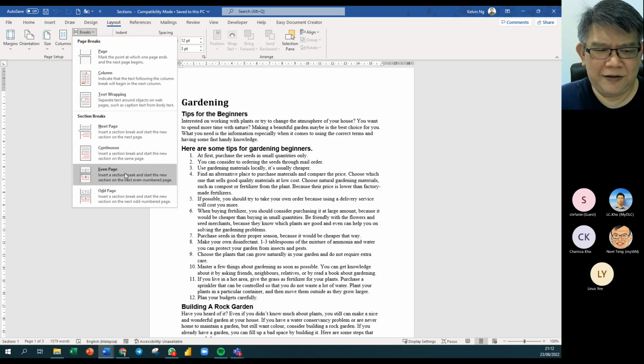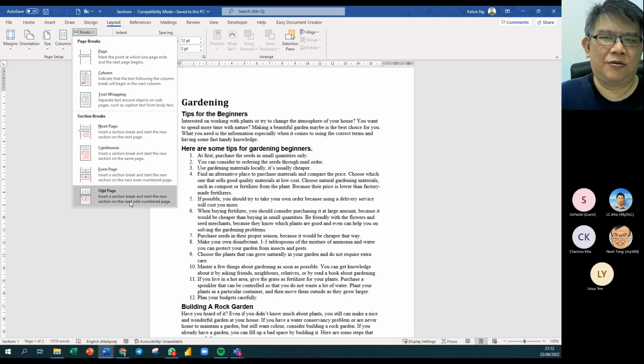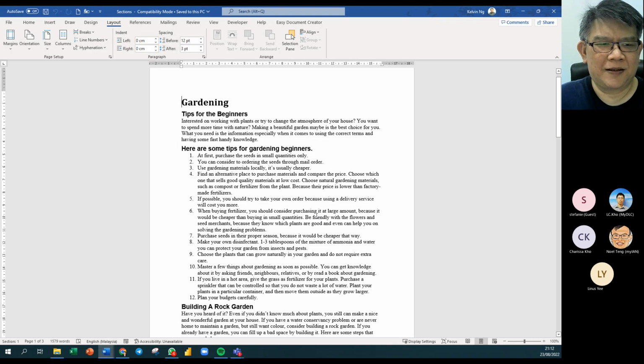There are even and odd. When you say even, that means the page is an even page, and the odd page. Page 1 is considered an odd page, and page 2 is considered an even page. You guys understand what I'm saying?